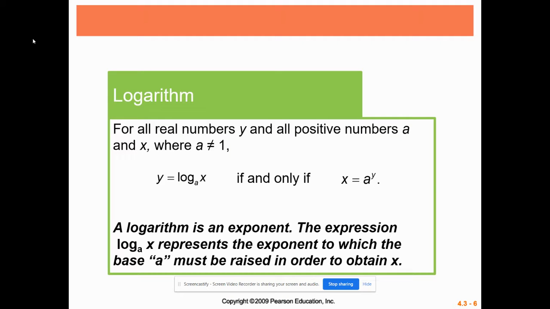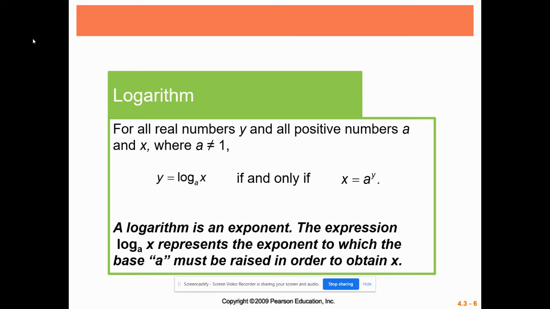In this video, we will look at the definition of a logarithm and see how it relates to an exponential function. Now, a logarithm has to do with an exponent. A logarithm is actually an exponent. So if we look at the part of this definition that says x equals a to the y power on the right-hand side, y is called the logarithm. And if we change our exponential form, x equals a to the y, into logarithmic form, we have y equals log base a of x.